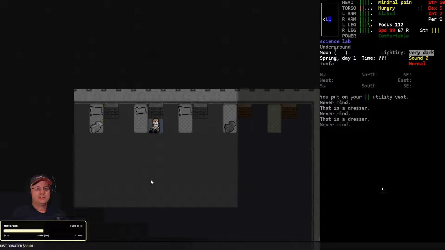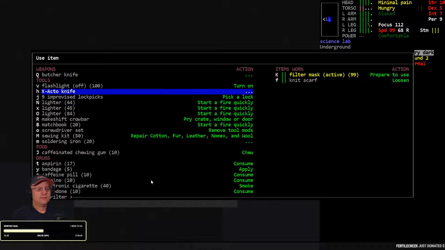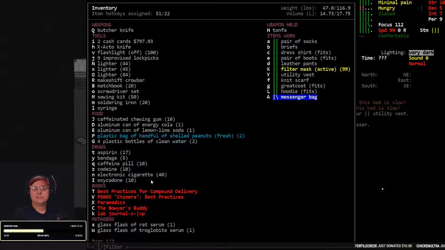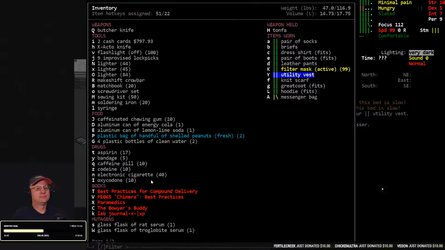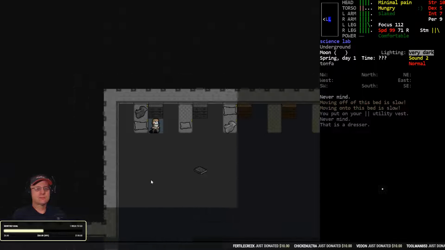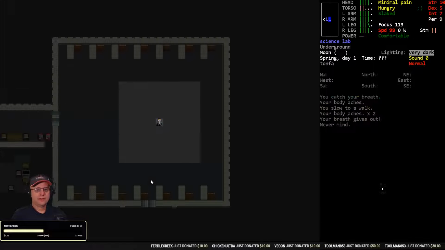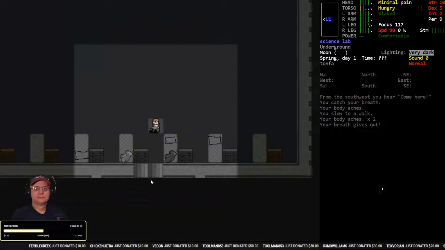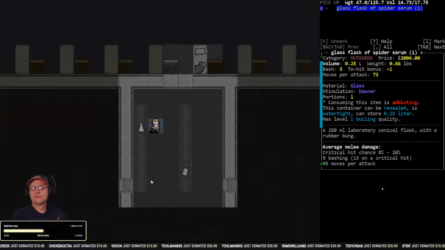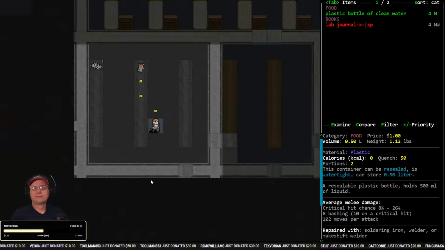Utility vest. Sure, we'll take utility vest. Can I throw anything in there yet? Utility vest doesn't have an activatable? I thought it did. Apparently not. It is storage. All right, poison, feel free to wear off. And we have the shakes. And we got spider serum to go with all the other yummies.